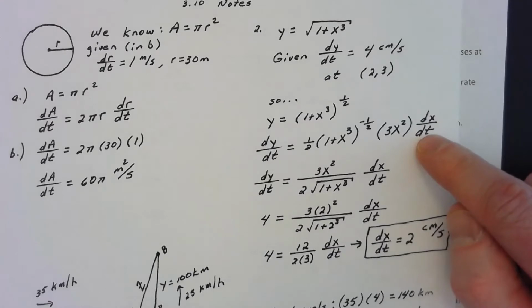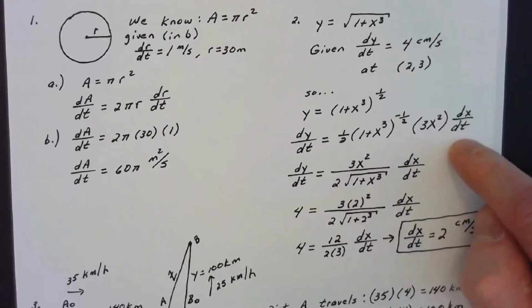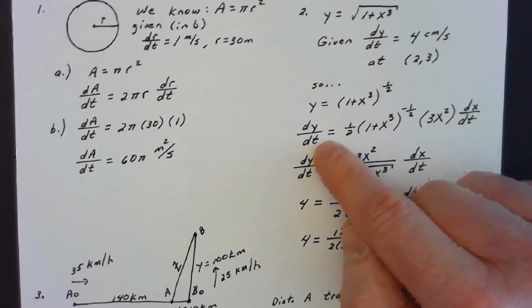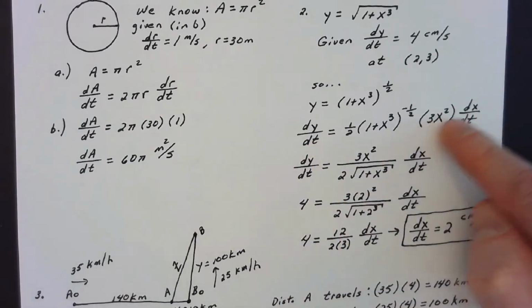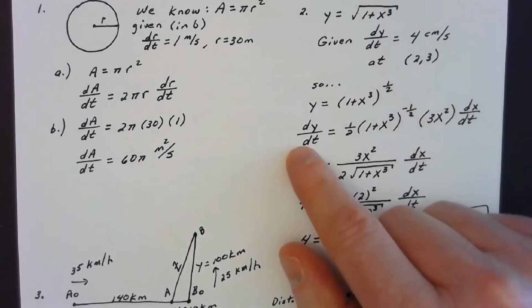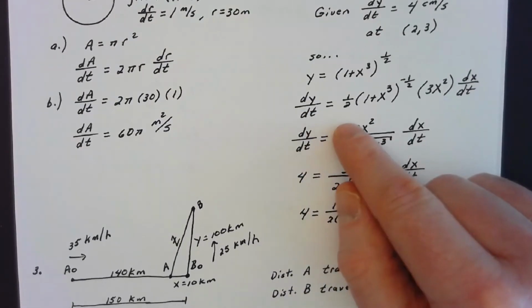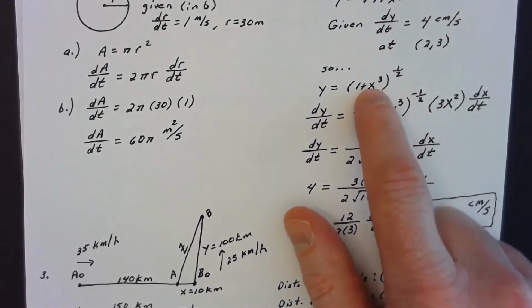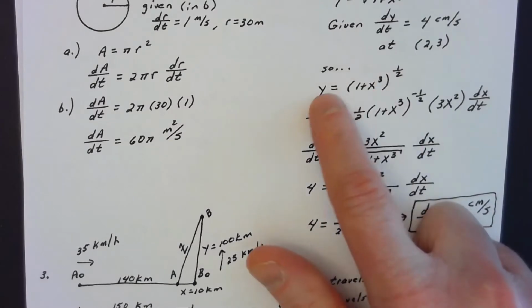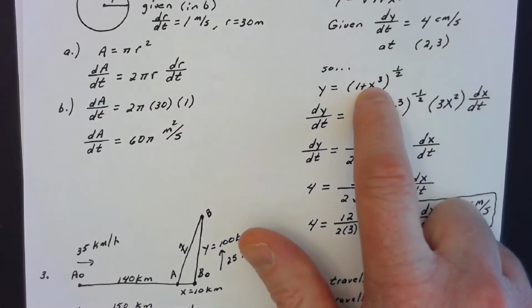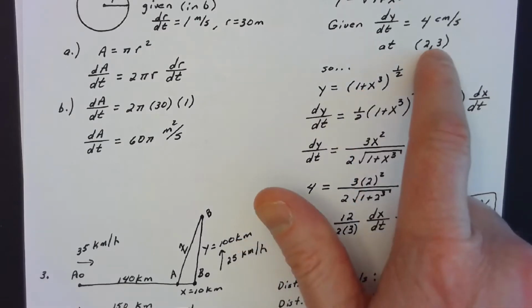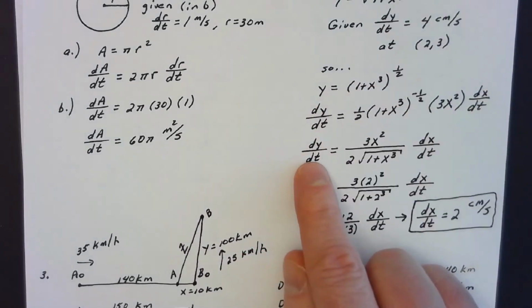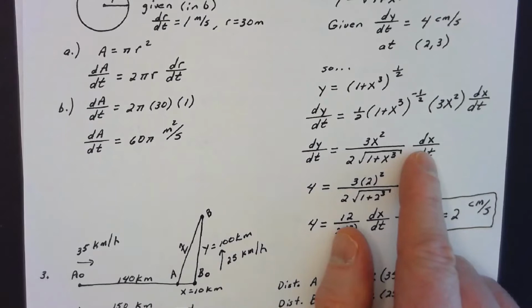So you need to remember, in this section specifically, anytime you're taking the derivative of anything containing a y, you better put a dy/dt because we're taking the derivative with respect to time. Anytime you take the derivative of an x, you're going to have to put a dx/dt after it. Now, when I go down to the next step, once you take the derivative, you can start plugging in information. I could not plug in that x was 2 and y was 3 here because these are variables. Anything that varies must stay a variable until the derivative is taken. And now once the derivative is taken, I can start plugging things in.